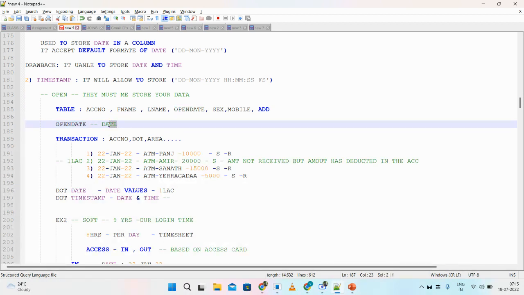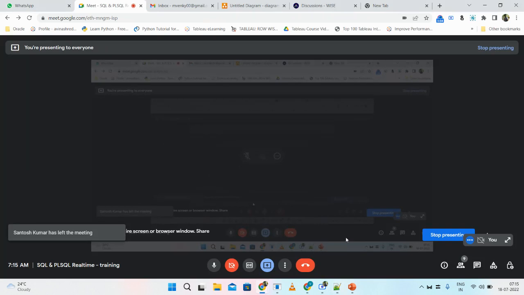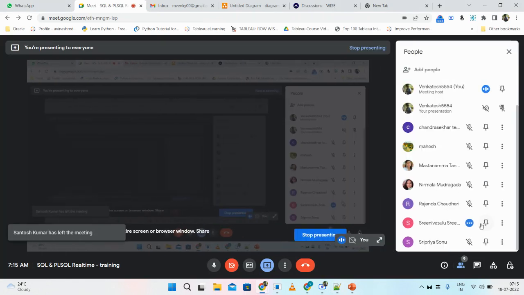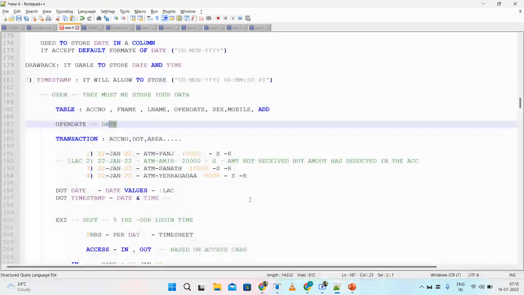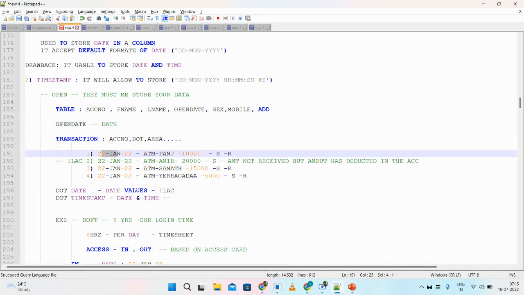For example, let us assume that you have done one transaction in Hyderabad, in the ATM at Panjagutta first, 10,000.